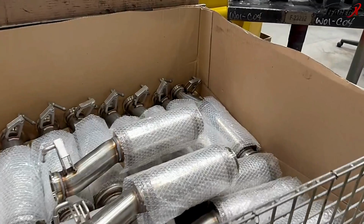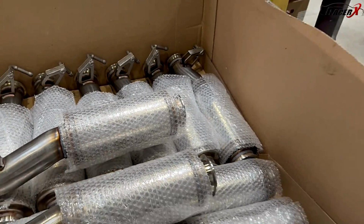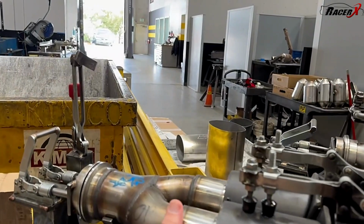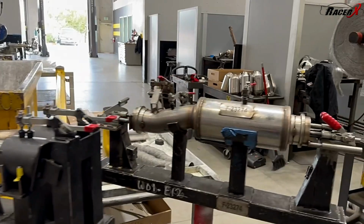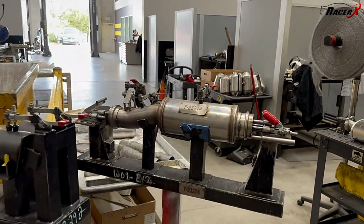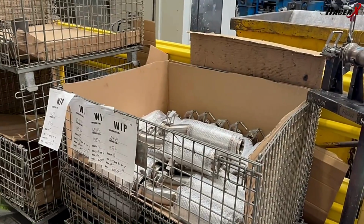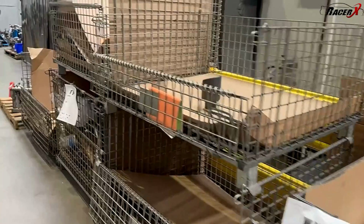Here, you've got those patented mufflers from MagnaFlow with their unique sound, all packaged up, ready to go into an XMod box. And they even have the fixtures right here for when they actually make these things. Here, that's the tips right there. And then you can see right over here, you've got one of the mufflers. So this is actually what it looks like when they're doing all the welds on these pieces. So I actually put those there for illustration, but you can see all these getting ready to get packaged up and put out there in XMod boxes and shipped out to everybody. I just thought that was kind of neat to show you guys.